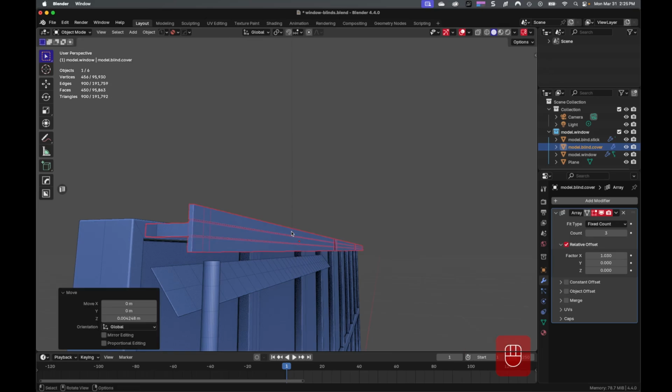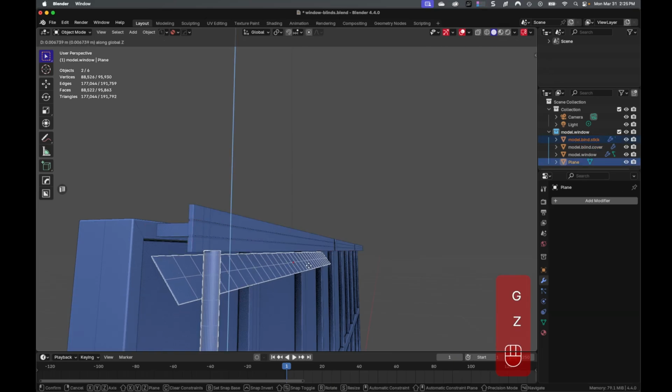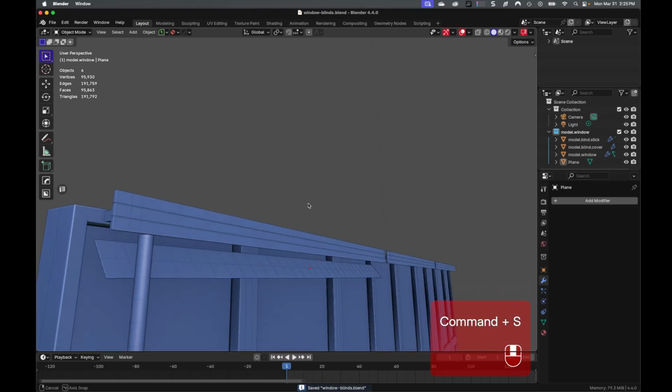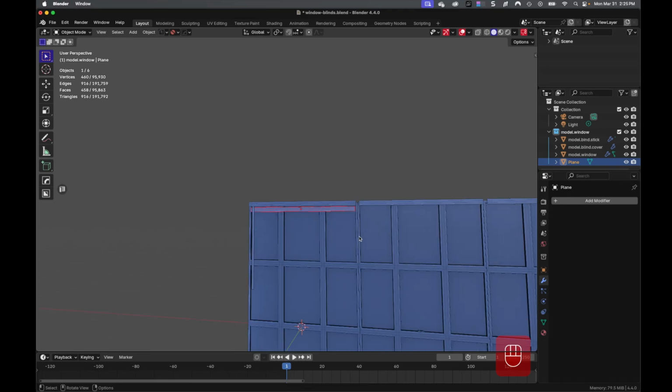Yeah, about like that. And can you guys see what we're doing now? I'm going to grab the stick or the rod and the blind, and I'm just going to bring them up too, to compensate for us moving that cover up. And if you notice, no longer is the blind eating into the rod. So now what I want to do is come here and name that blind.